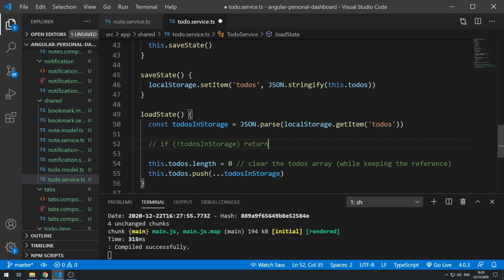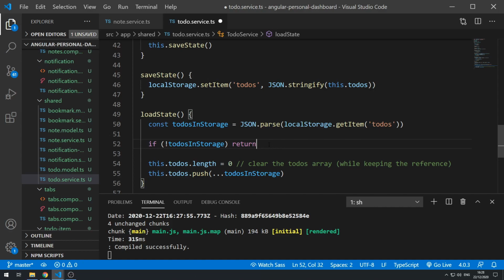The reason we still need the try catch is because the local storage value could be invalid JSON.